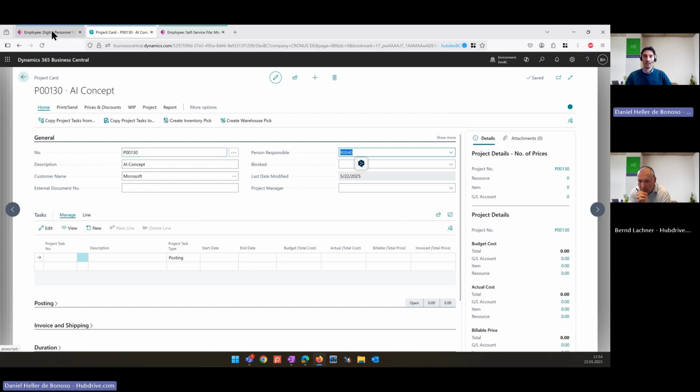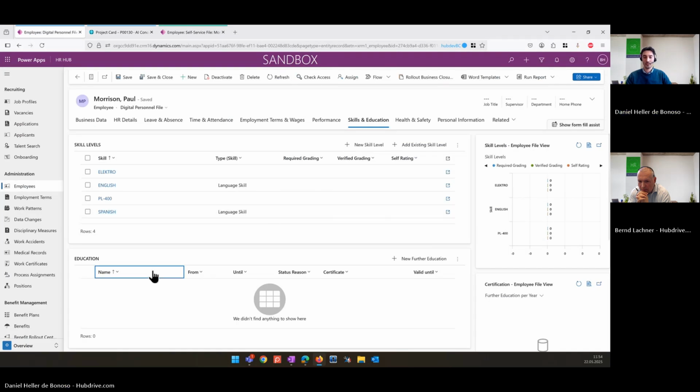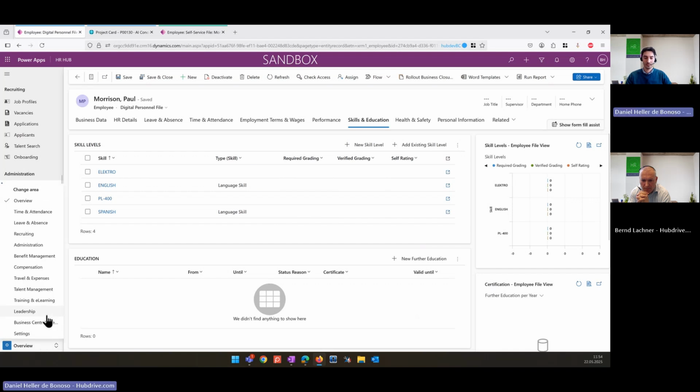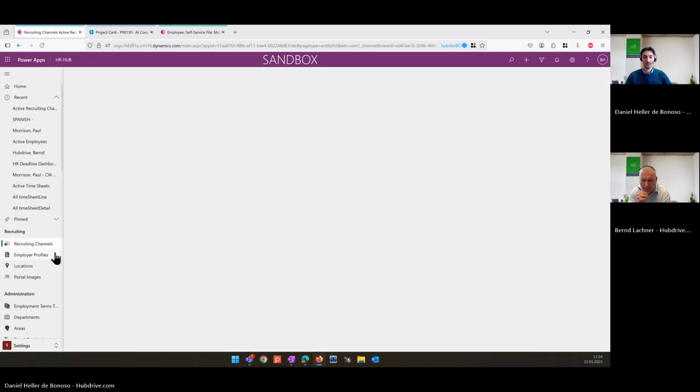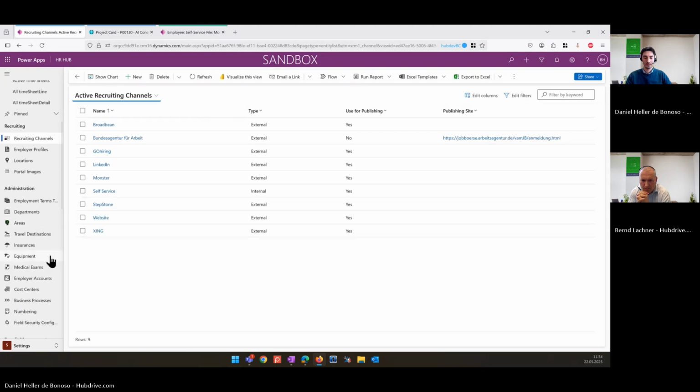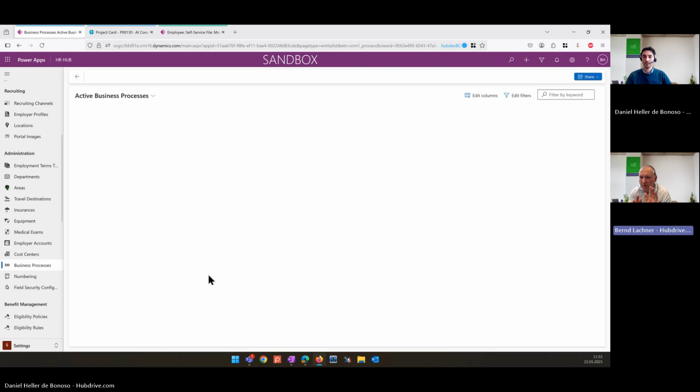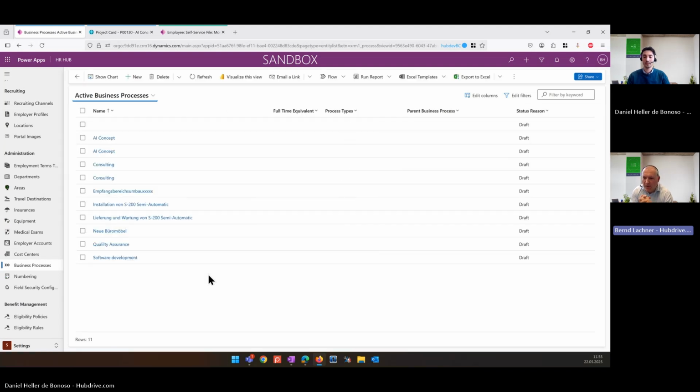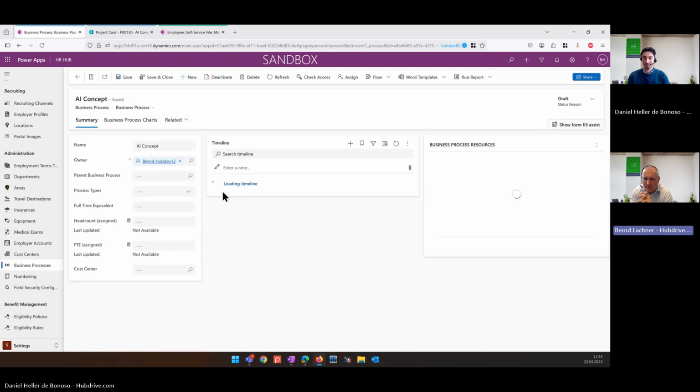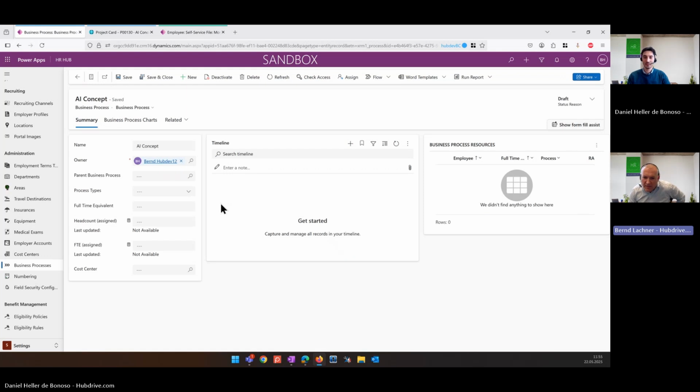I can go back to my employee digital personal file. So here we are. And let's check the projects for this employee. So you're going now to the overview of all the processes. So here we see that there's something coming over. Yes. So we pre-created this also in the beginning, so that's why it's double now. So don't be confused about that, dear audience. So let's directly use this project now in employee self-service to create a time entry on that.